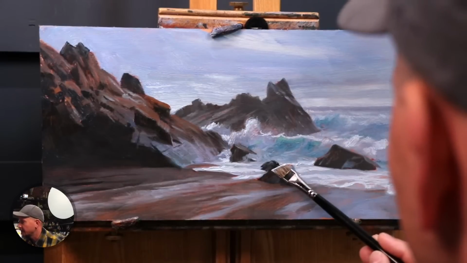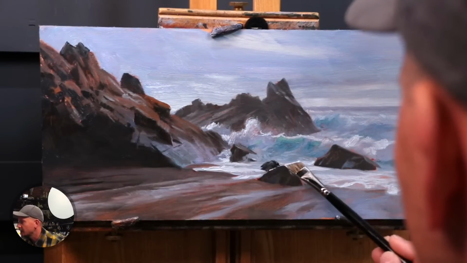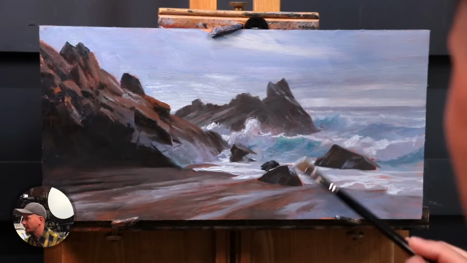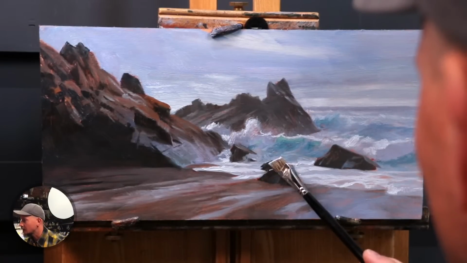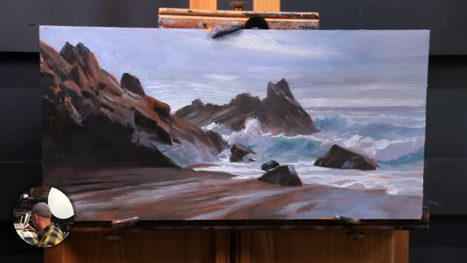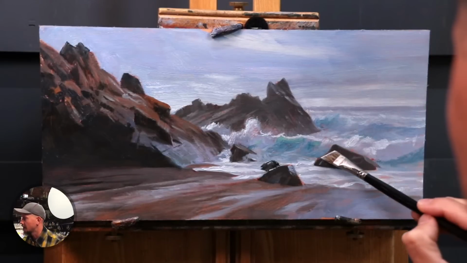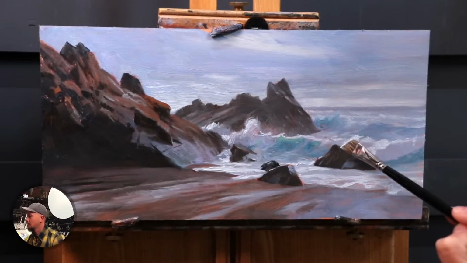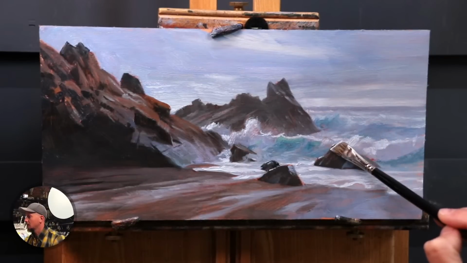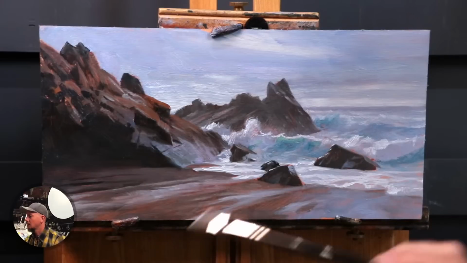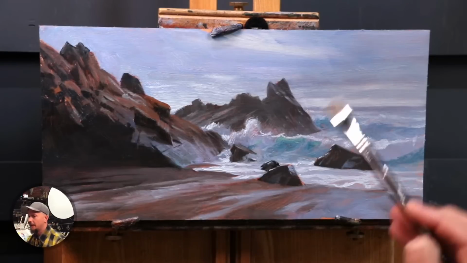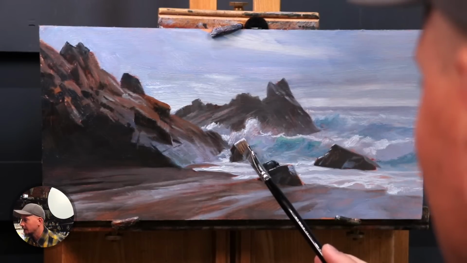So here and there, where we have the right angle, we can just show a little spot of light there, reflect a little bit of light off the top surface of some of these. And then this one down here.